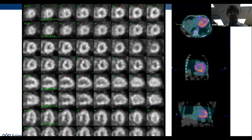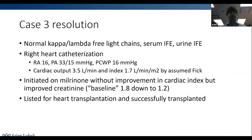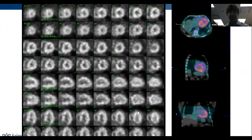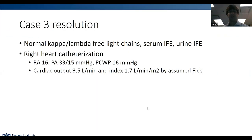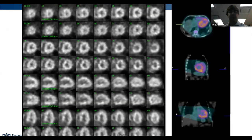Here's the SPECT image, which looks almost like a poor quality MPI here. So this patient was very sick, low cardiac output, and we actually ended up transplanting this patient. But the reason I bring this up is if you look at the uptake, what we noticed is that normally, if you have early uptake, usually it's in the septum or in more of the basal segments, and you can have some apical sparing. And I know we talk about that in echo, but you can have some apical sparing like this. And we think that for whatever reason, that is a marker of earlier type disease. But when you see more disease that is diffuse, then that may be more significant type disease. And this patient had diffuse uptake here in the myocardium, and he obviously was very sick.